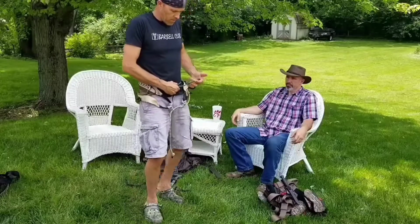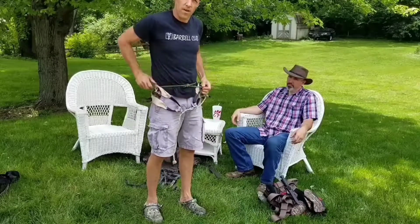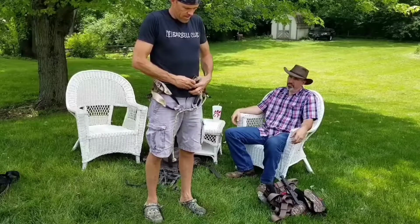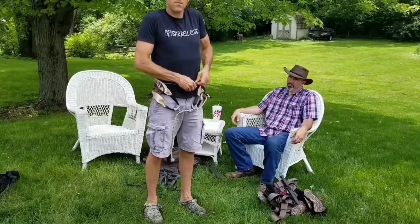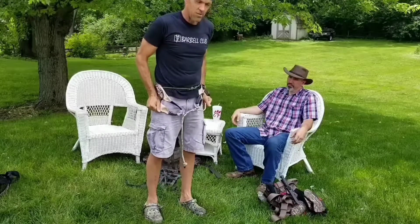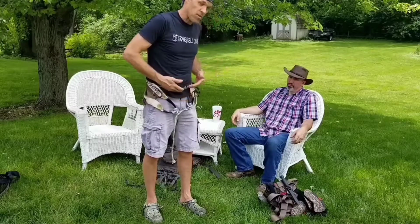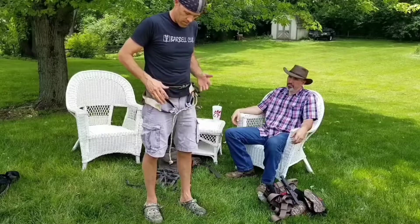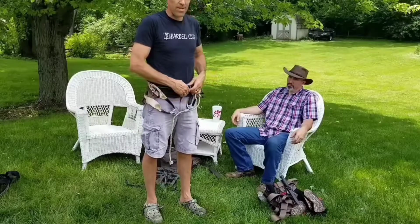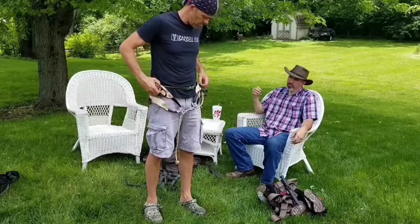What I found worked really well is, because the rope will loosen itself up if you pull on it hard enough, if you wrap it twice when you put it on, it doesn't do that. Just twist it around twice. It keeps it from sliding itself out while you're moving around, and you can still hang stuff off of this while you're climbing with the belt snug and it doesn't come loose. That was the only concern I had when I initially looked at it, was whether it was going to break loose or not. I could probably tighten a knot up and mess with that, but like I said, I have barely played with this thing, much less sat in it more than once.